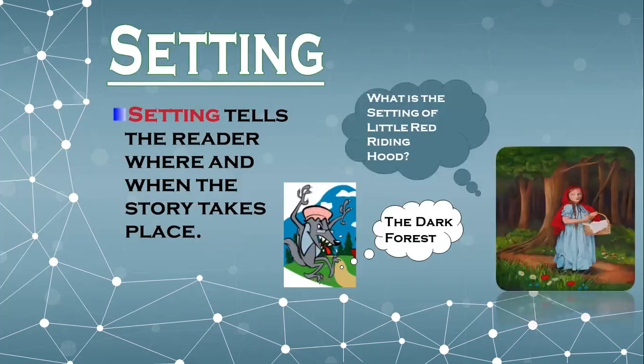Okay, let's start by taking one of these points one by one and discuss it in details. We start by the settings. The settings tell us the where and when the story takes place. So we begin by saying the settings of the story to make the reader knowing when and where the story is taking place so they can imagine the actions while they happen.